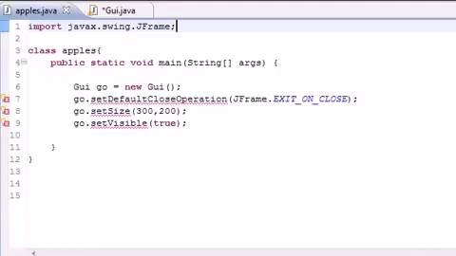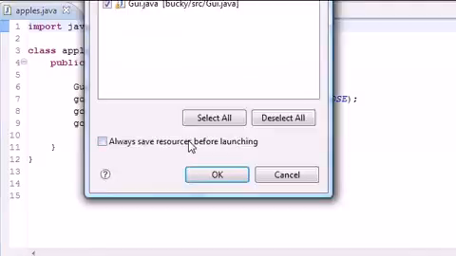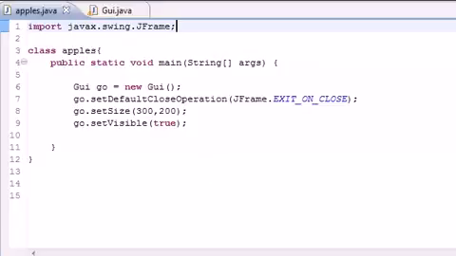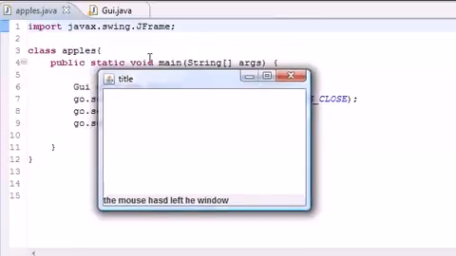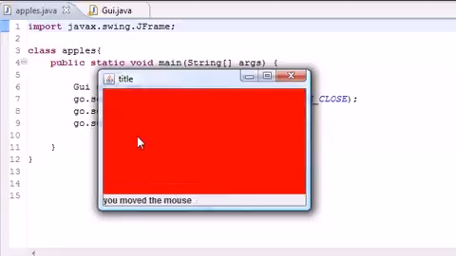So now let's run this program right here, and I'll show you what happens if we don't have any errors. It'll pop up, trust me. So here is our window by default. It has the title bar at the top, and here's the status bar down here, and here's our mouse panel.